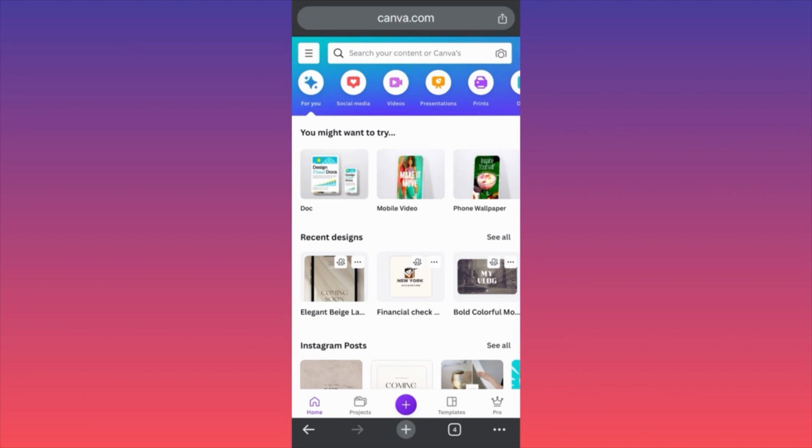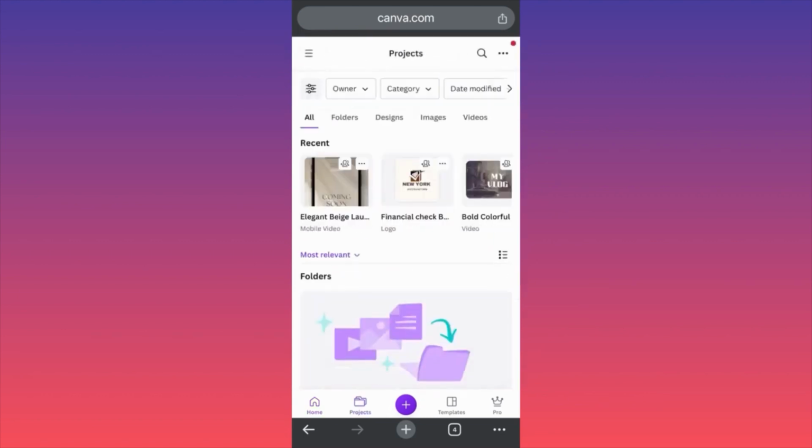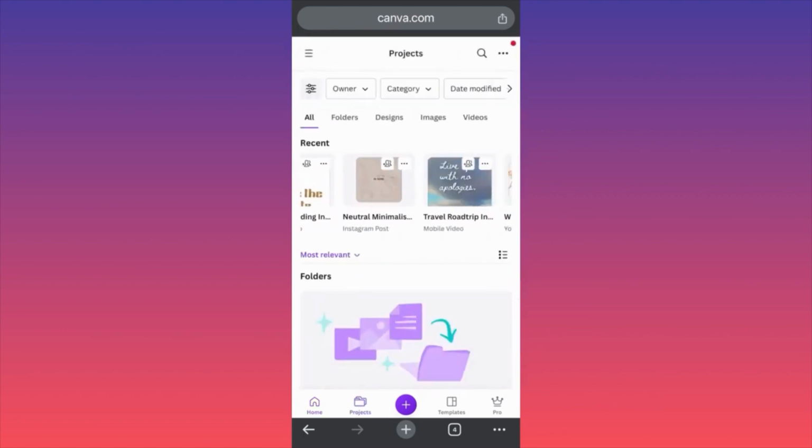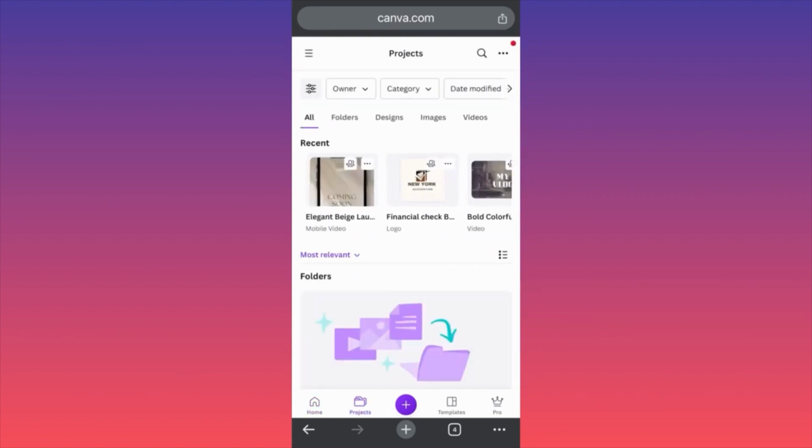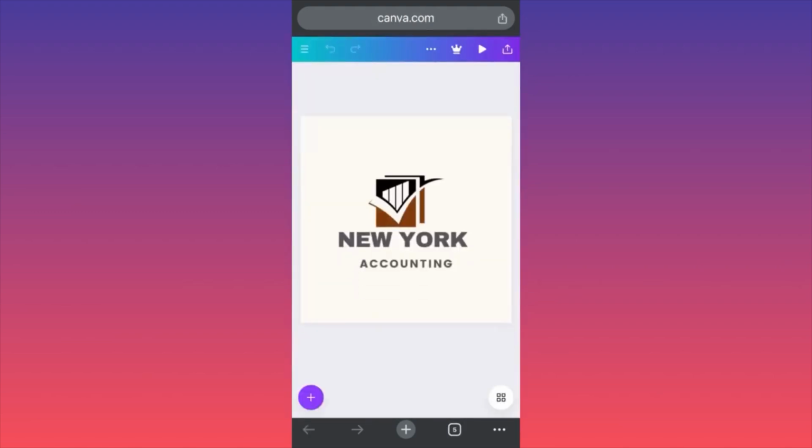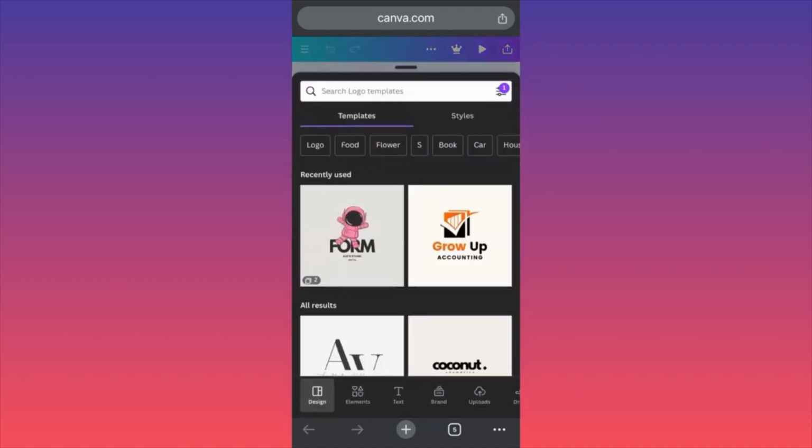So first of all, we want to create a brand new project where we're going to add the music on. Let's go back to our previous projects and pick something that we want to add music on. For example, if I add this previous logo, let's say we want to add music to this logo, right? All we gotta do is click on the lower left side of the screen, click on the plus sign, then you have a special menu popping up, right? And then there is another menu underneath.